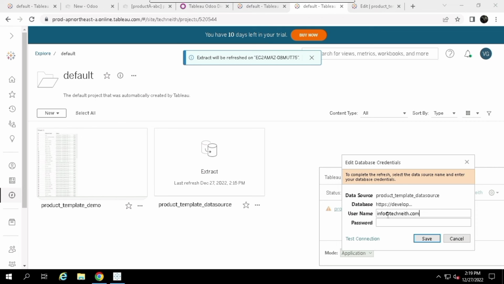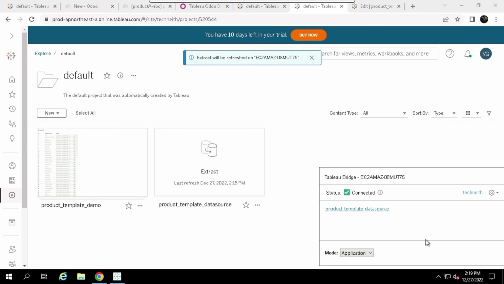And fill the password and click on save. So here the job is scheduled successfully. As you see, it's 3 p.m. and if I want, I can refresh it manually as well. So let me refresh it manually.